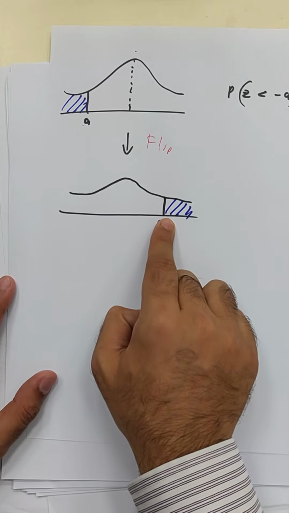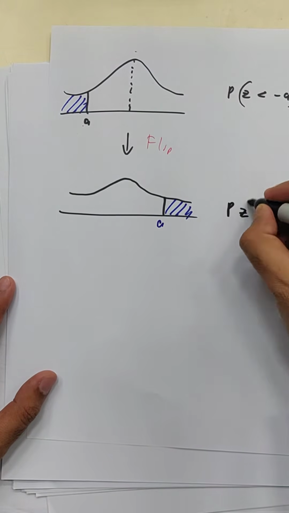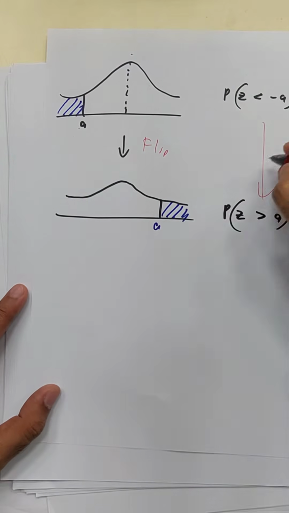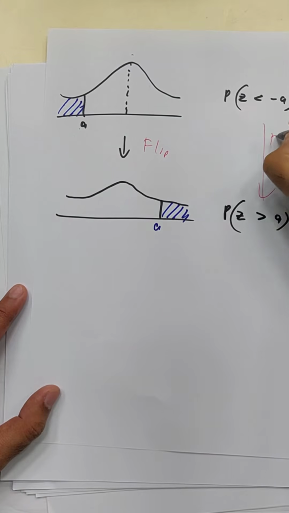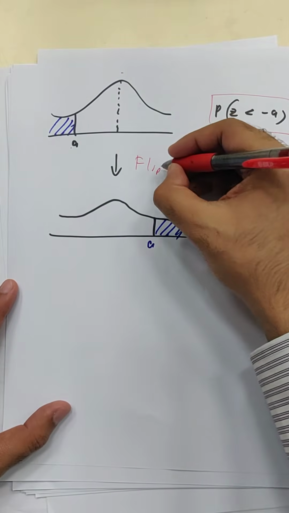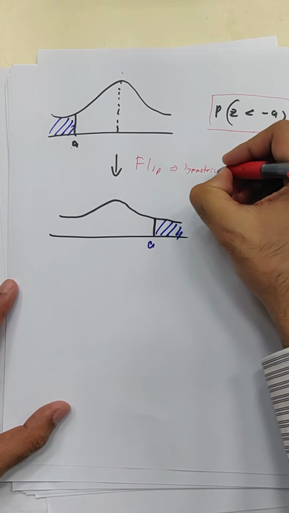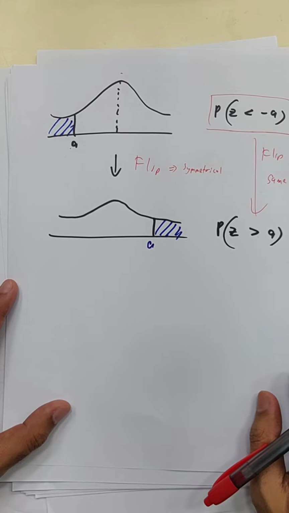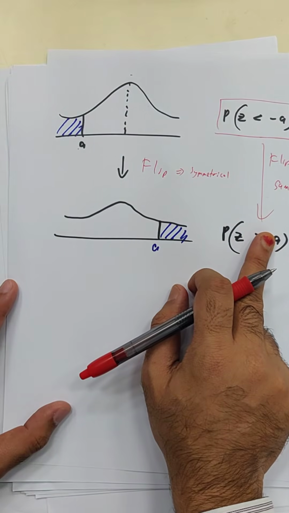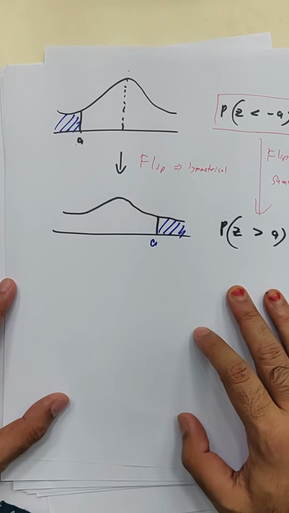And how do I read here? This is what? P(Z more than A). These two readings are the same. So we just flip. Why can we flip, class? Because it's symmetrical. Okay, so if you got less than negative, or if you're reading from this area, then you flip it. I don't really memorize this much, but I know the reading from the graph. So I know how to do.